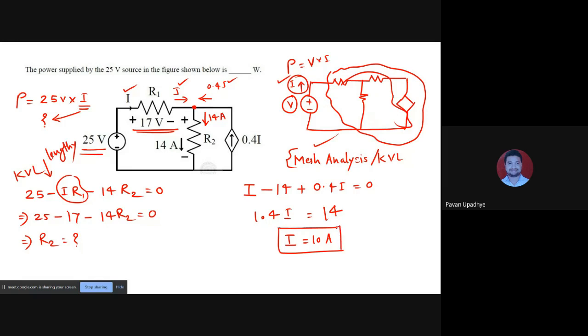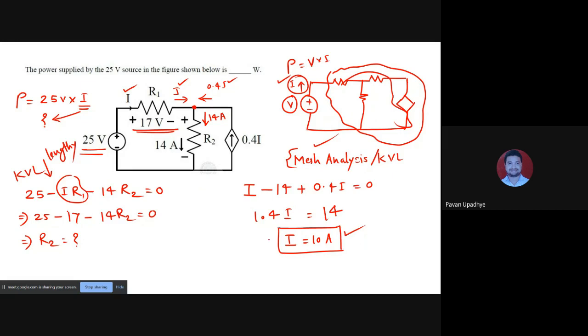Had you looked at the circuit carefully, it was a one-step task to find out I. And if we do not get to know that this is the simplest way and we focus on our regular method of mesh analysis and KVL, then also it is possible. But you see, firstly you will evaluate R2, then you may evaluate R1, which was not needed. Once you know R1 and R2, then you may find out the current I. So it was unnecessarily going lengthy.